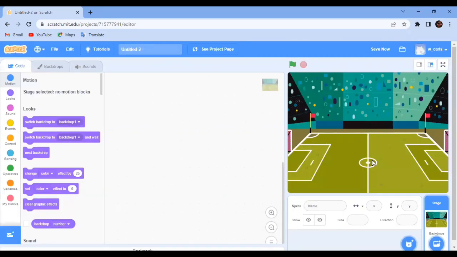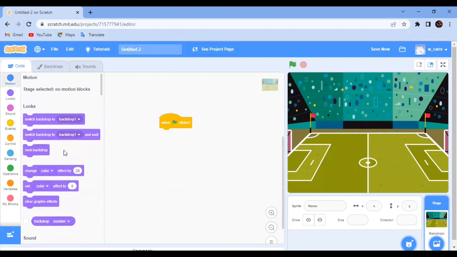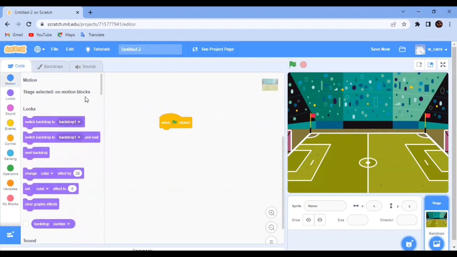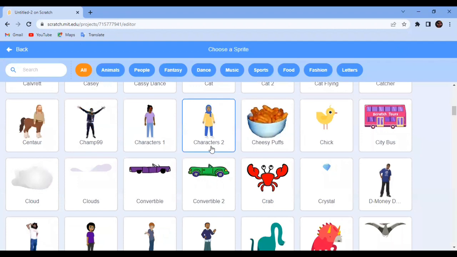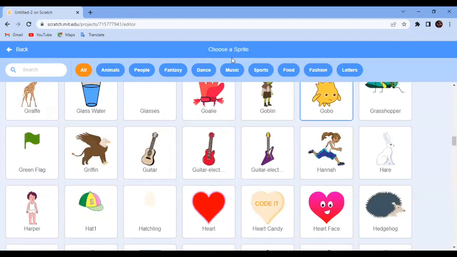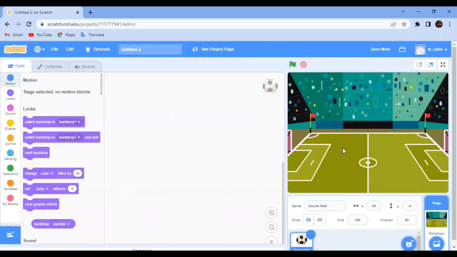So our first step for coding is going to be the bounce around. So first, you're going to come down here to events and grab when green flag clicked and drag it right here. And then you're going to go up here to the first circle to motion. Oh, and before you can do your motion blocks, you have to pick your sprite. So you have to come right here, and we're going to choose your ping pong ball. You could choose anything that you like. This is our theme of soccer. We're going to look for the soccer ball. So it should be in this category right here. And then you just click on it.